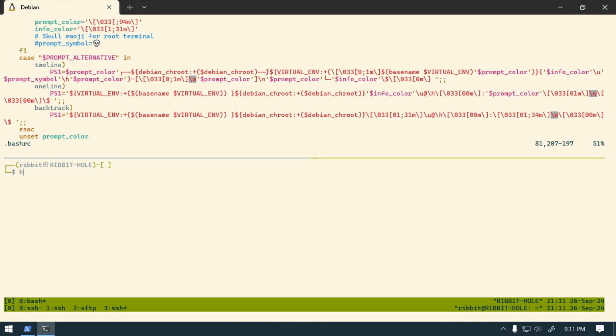And so Control B, O will get me over here. I want to say the 01 means default foreground color. And so I'm going to change this to be 36 for cyan. And I don't know if I want that to be a 1 or a 0 inside solarized. So what's happening is the white in solarized, more than likely the foreground color for solarized, the default one, is white, and that's messing this up.